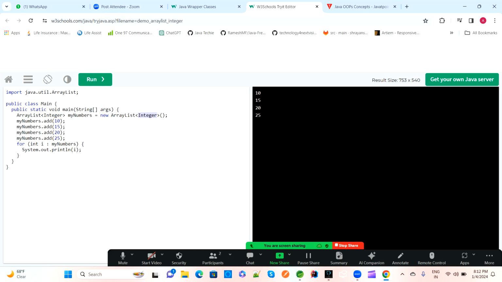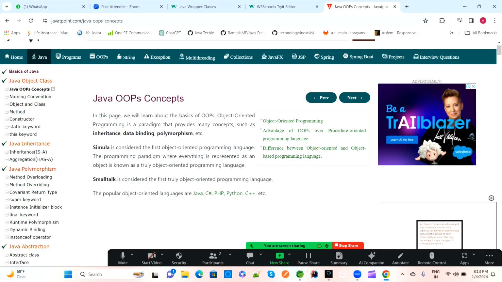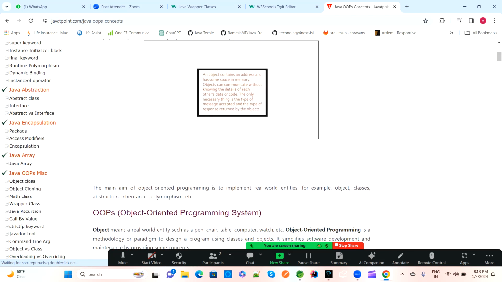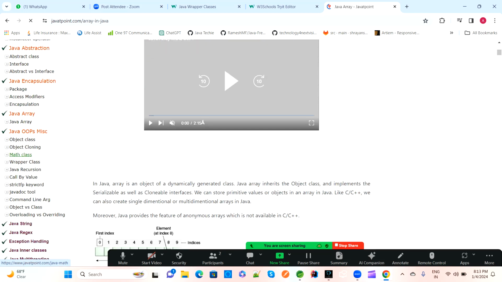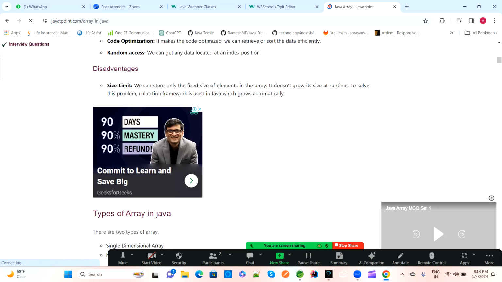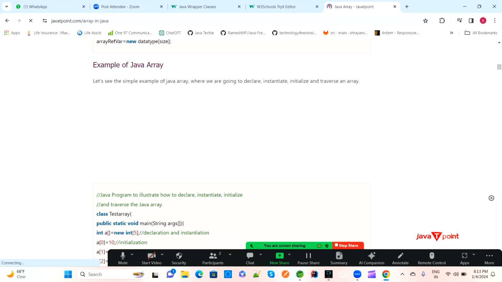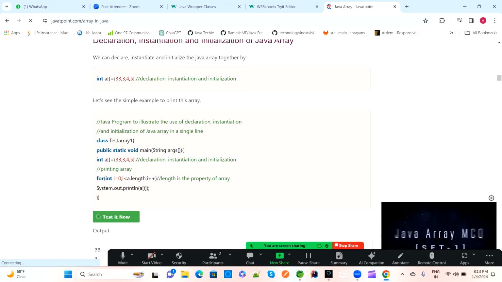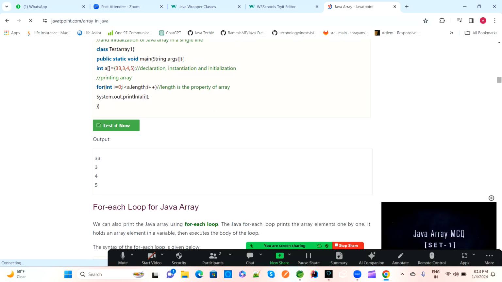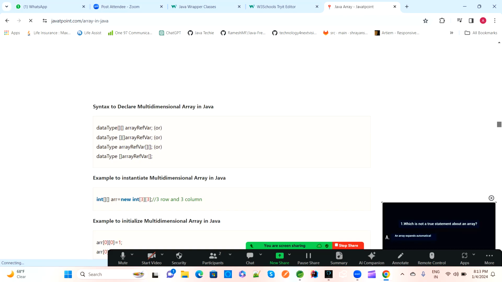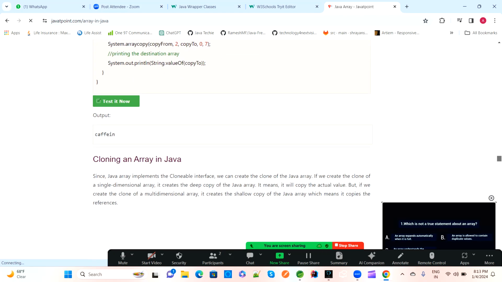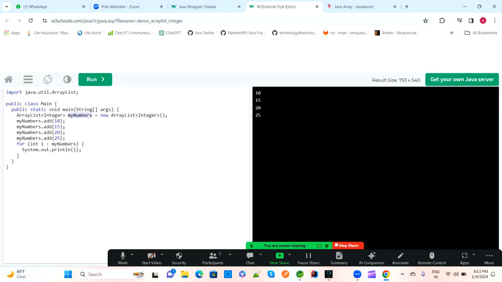So here we can add, because we created the ArrayList, now we are adding the numbers. So how will you add? Based on the reference, the dot add method is there. In an ArrayList also we have multiple methods, similar to what we saw with string, right? If you go to Java ArrayList, here also we have some different methods, add, remove and all. Inside that, if you go one by one, we have multiple methods. Copy is there in this one. So like that we have one method, that is called the add method.